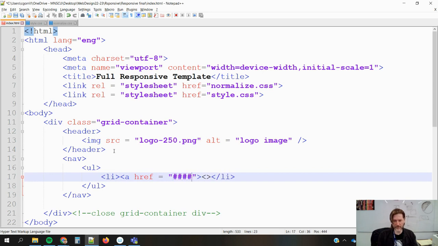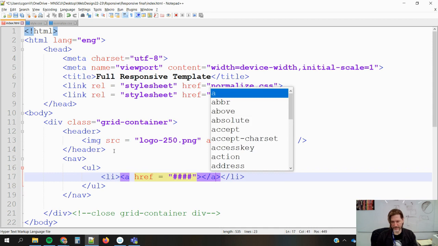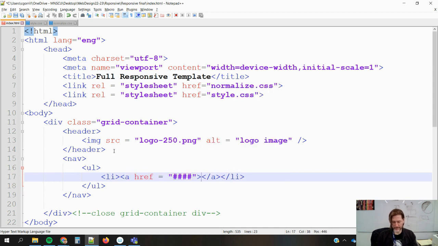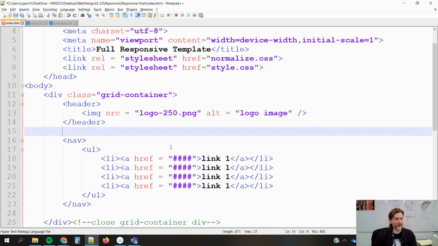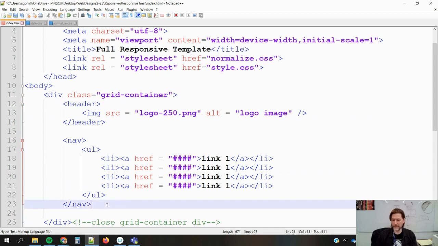I don't have a URL to anything yet, so I'm just putting in some placeholder there, and some placeholder text, and I will copy this and paste it 3 more times, as we usually do for our templates. So you can modify that nav however you want, depending on how many pages you have. This is just how we're going to start out.